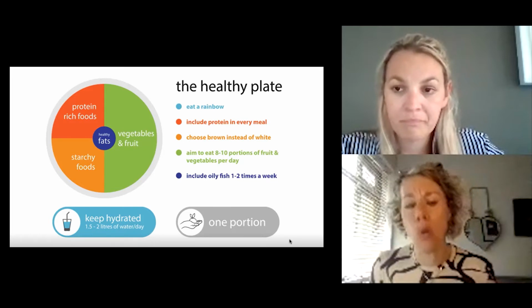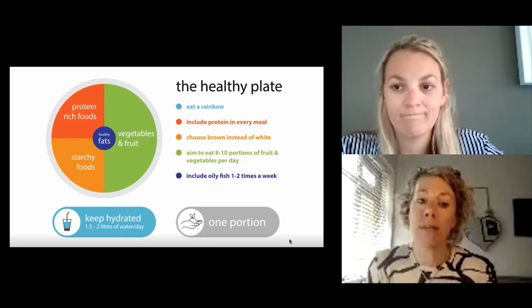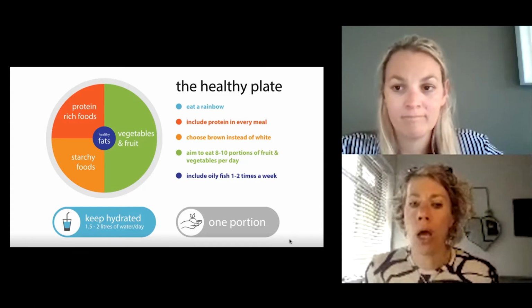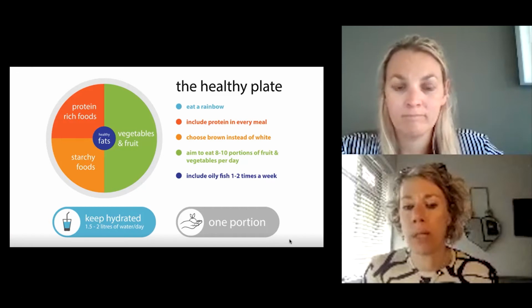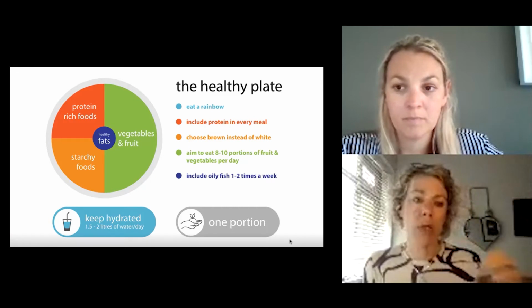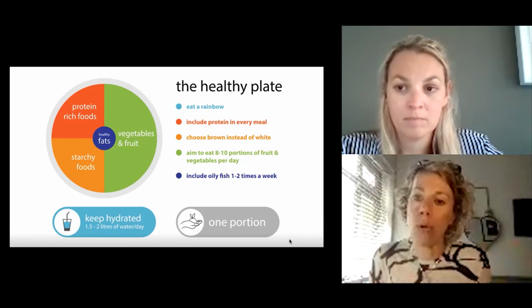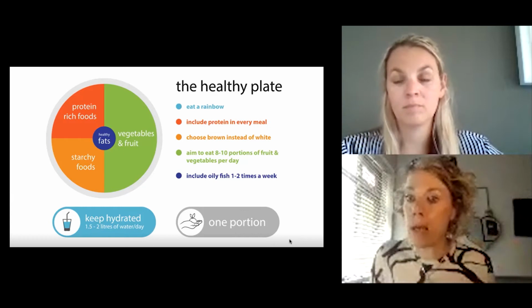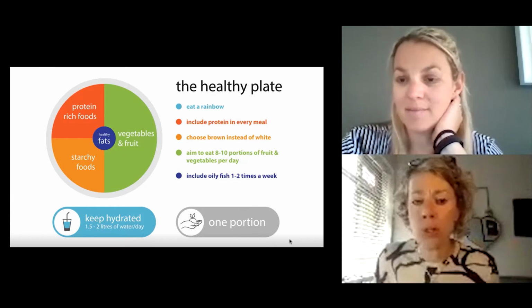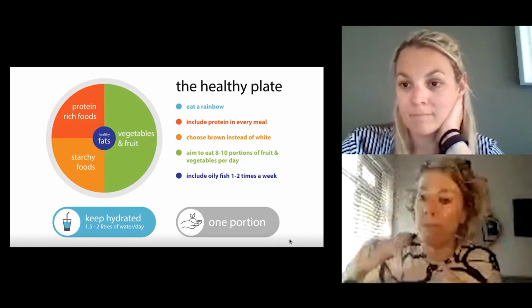And I think what we tend to do is we overeat these foods. These are filler foods. And if we think of maybe something like a roast dinner, traditionally, we'd have had roast potatoes and maybe a Yorkshire pudding to bulk out that meal. So we make the meat go further. Yes. So what we'd like to do is reduce those a little bit and add more veg in there.